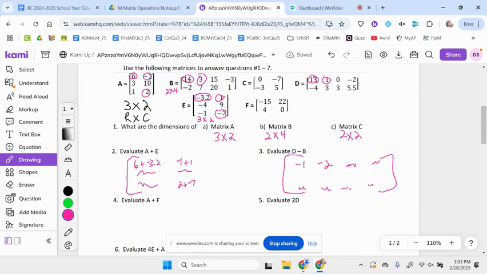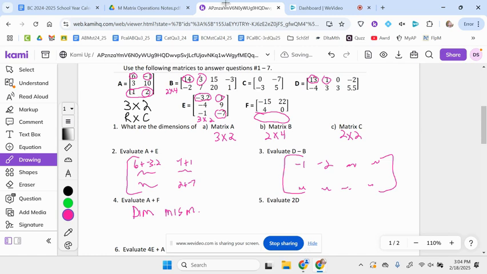A plus F. Here we go. We got some problems, just like Mr. Samuelis. All right, you have a 3 by 2 and a 2 by 2. So who doesn't have any friends to add with? Like Mr. Samuelis has no friends. You don't have any row 3 numbers. So this would be called not possible, no solution. Your calculator would say dimension mismatch, so on and so forth. You just say not possible for that. Right? And let's move on.